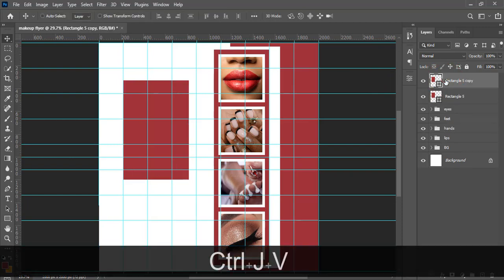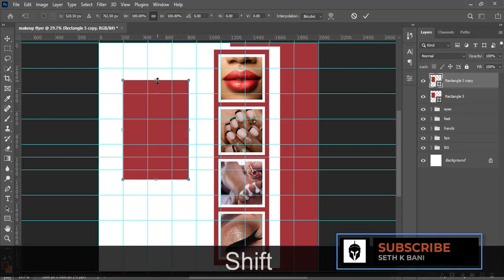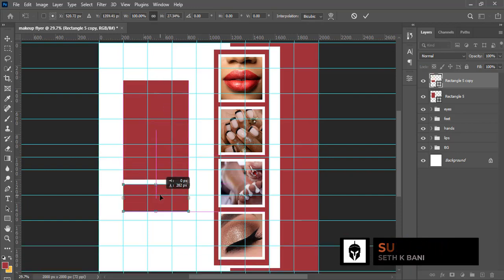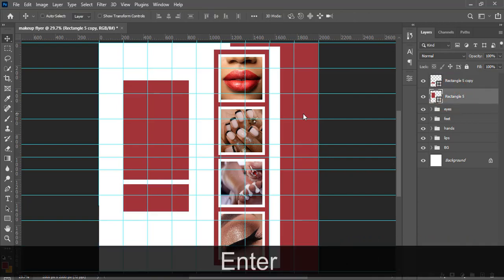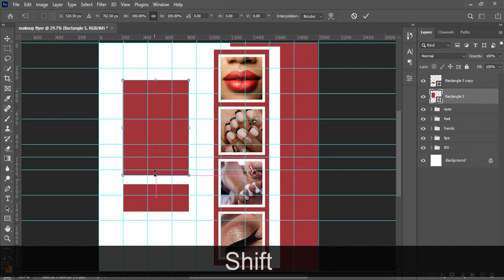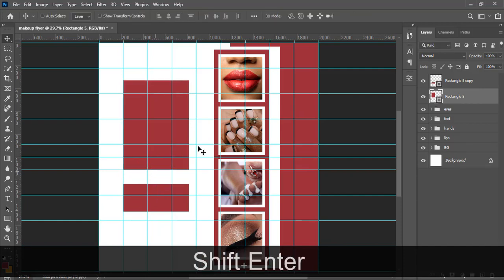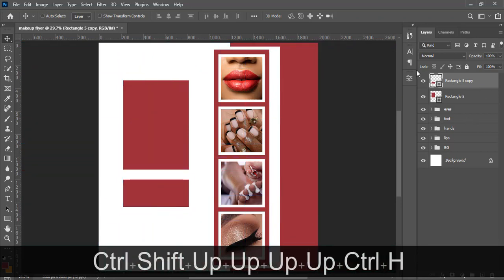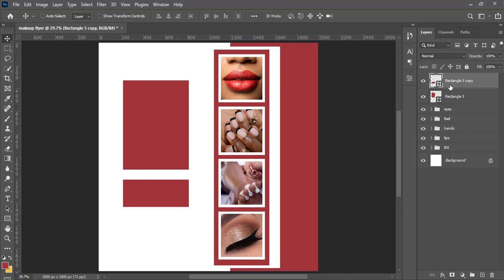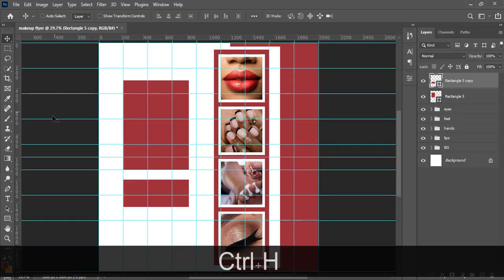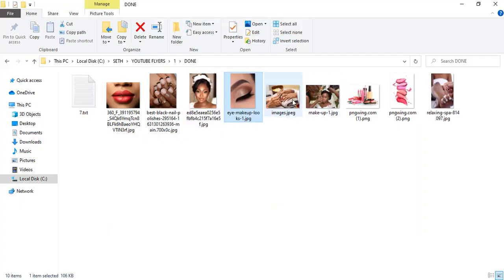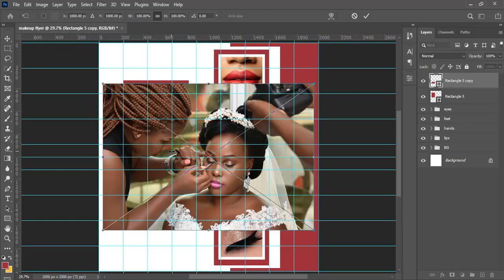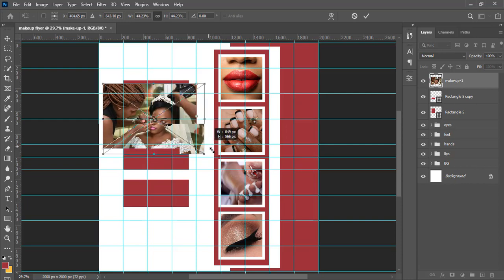Okay, and then I'll duplicate this again, and then with this I am just going to drag this here, and then maybe drag it down a little bit, and then maybe this one I also feel like I should drag it up a little bit, and then drag this photo shoot a little bit. I don't know, but I feel like this is great. Now let's pick this one. Let's drag it in there, and then let's release it. Okay, and then resize it.